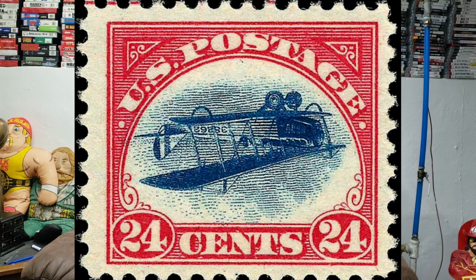Now, this is actually my favorite part of the videos, when I get to tell you guys these crazy amounts of money that some stamps go for. So let's give you guys a quick top 3. Number 3 is the Inverted Jenny, the U.S.'s rarest stamp. It's just a stamp with the planes upside down. There were only 100 released, and it last sold for $1.35 million.